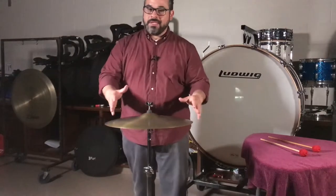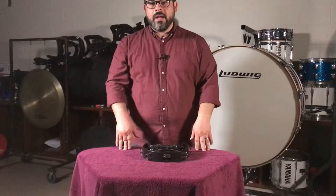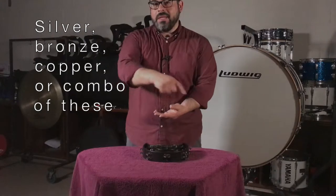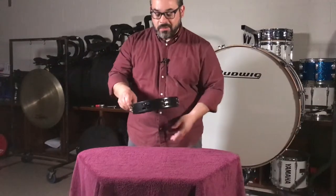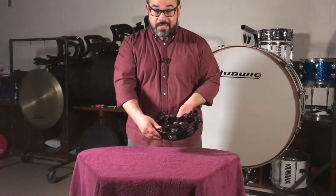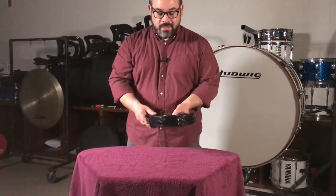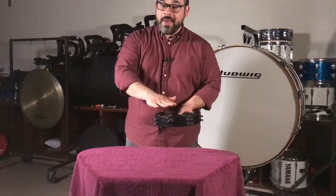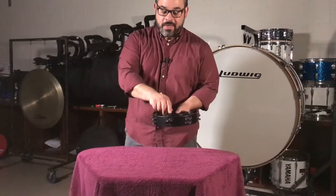Those are the basics for playing technique of suspended cymbal. Now let's move on to tambourine and triangle technique. A concert tambourine is a small wooden shell with a batter head on top, surrounded by silver or maybe bronze jingles that go around the side. There might be two rows of jingles or one row of jingles. You can also play a headless tambourine, but the playing area will be just a little bit different. With the left hand you want to hold the shell of the tambourine from the back, and your right hand will play the rhythms with your fingertips. On a tambourine with a batter head, play near the edge of the head; on a headless tambourine, strike the instrument on the top of the shell.